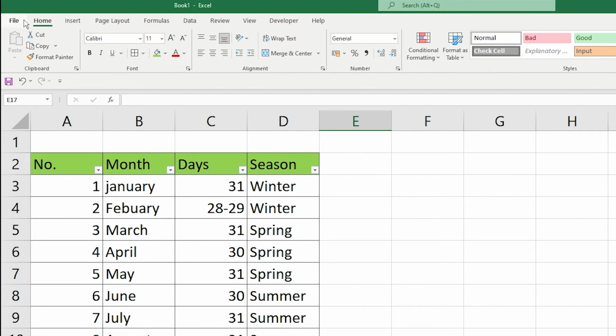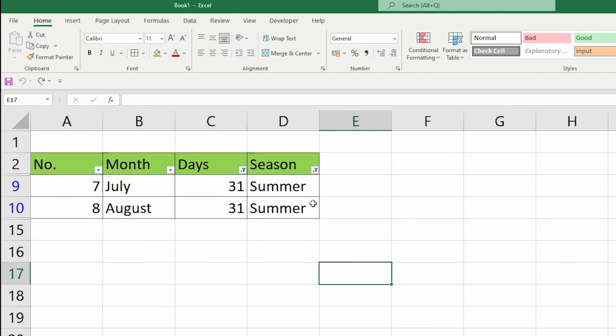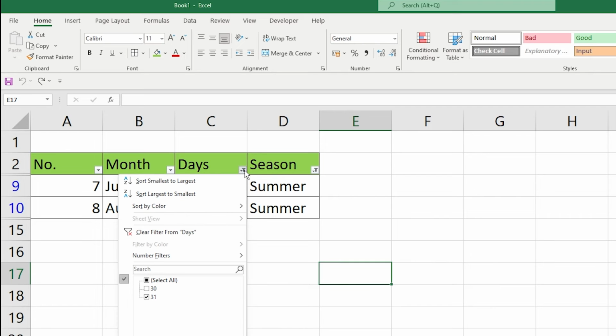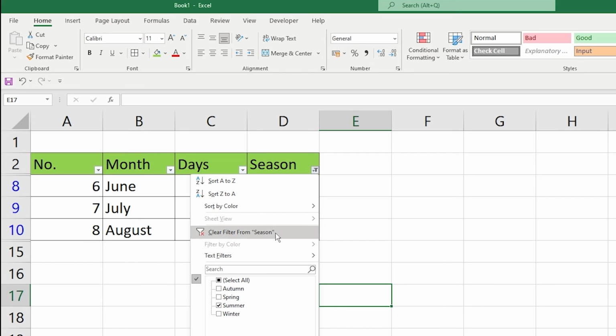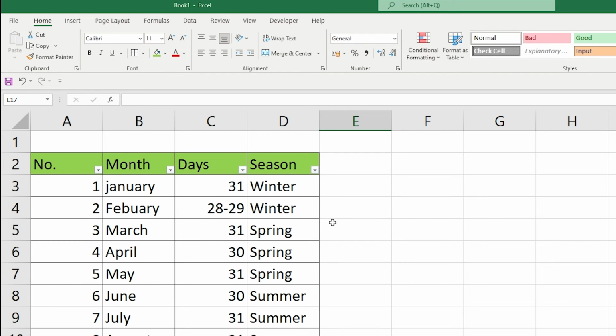The other way is convenient if you want to clear the filter column by column, not to clear it from the whole table at once. We'll undo the last changes to turn the filter back on again, and we'll go step by step through the whole procedure. If you want to clear the filter column by column, you'll need to click on each drop-down button one by one and click on the option Clear Filter From, which will turn the filter off in each column individually. You can use this column by column way to turn off all active filters in the table. Eventually, you'll be able to see all information contained in the table again.